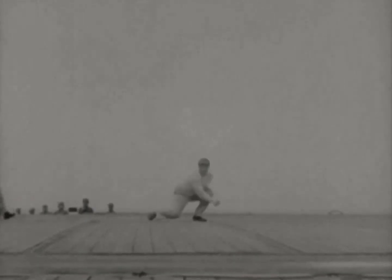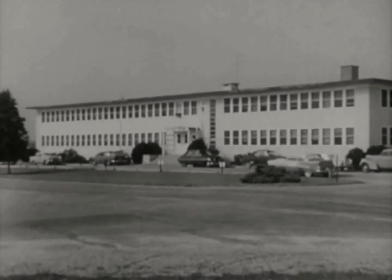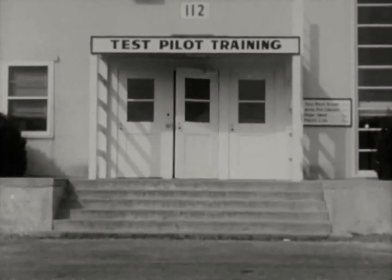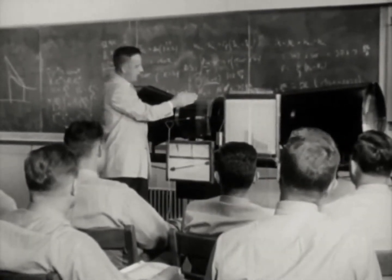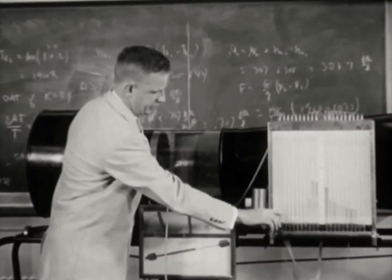The actual flight testing of an aircraft under different stress situations finally determines its acceptability for naval use. To provide qualified pilots for testing aircraft, the test center maintains a test pilot school. This highly select school takes experienced fleet pilots and gives them an intensive 6-month training course. The course includes academic studies and engineering courses and many hours of practical flight evaluation. Upon completion of the course, these future test pilots will know how to properly flight test and evaluate new aircraft.